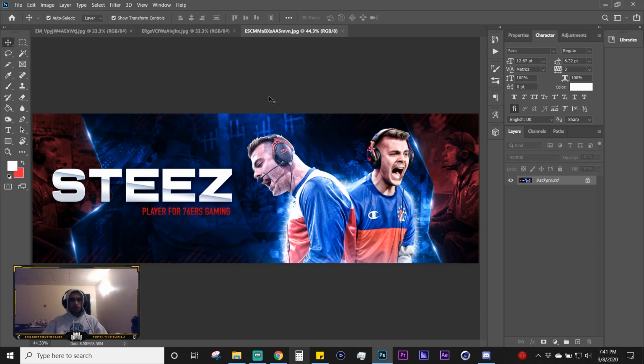The lighting on him is good. I like how you didn't add a brush lighting effect from the top. You don't need those in headers. I think that's an old style that needs to disintegrate. Like getting a really big white brush at 5 opacity and putting it at the top, middle, or whatever. That needs to go. I need to start phasing it out too, but that definitely does.